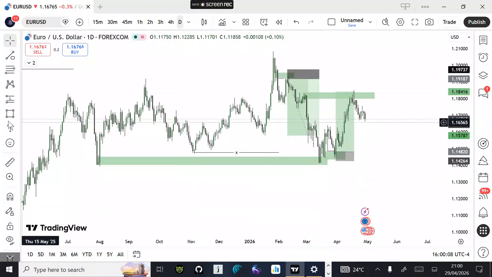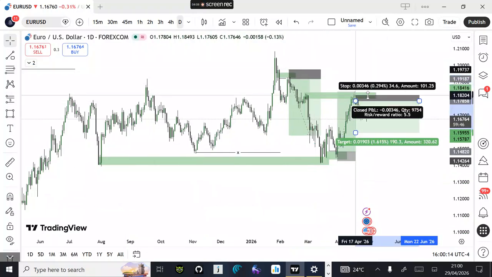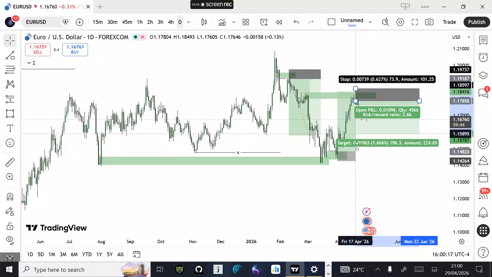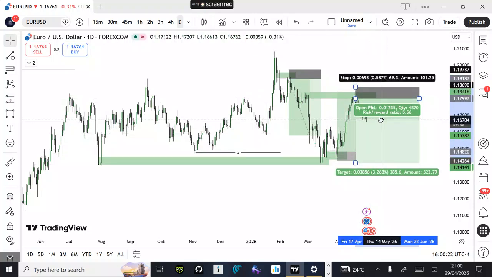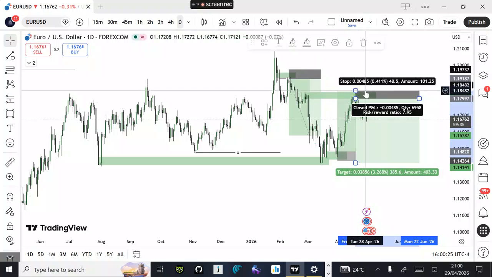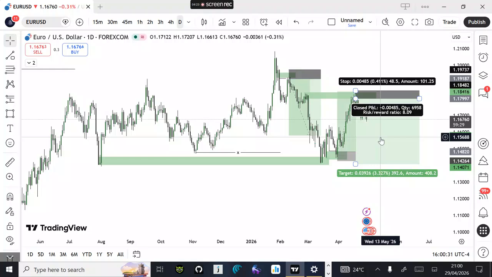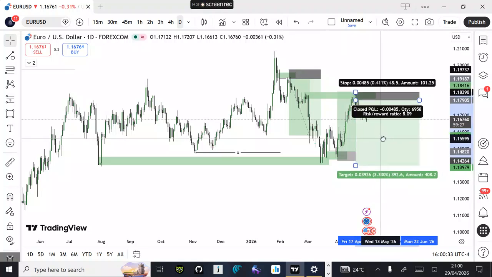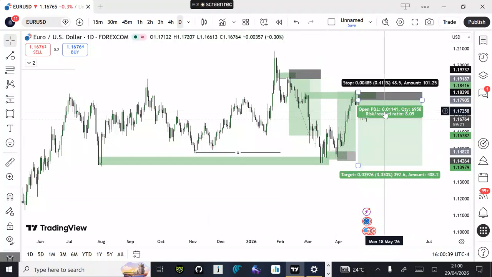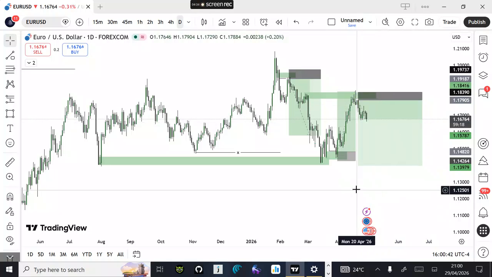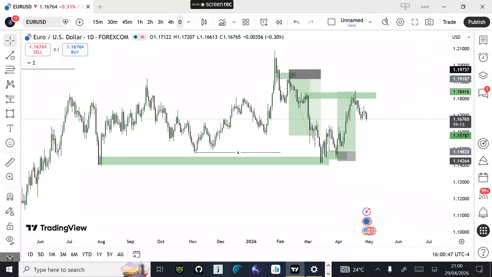So that's the main thing on Euro USD and GBP USD. That's still the move. We're still going to keep shorting until we clear all of this. Basically the stop loss is like this, the entry is like this. So this is what is going to happen: the market will come in and clear all this move. Even on the smaller time frame, we'll be looking for shorts. So now we know the direction of GBP USD and Euro USD.